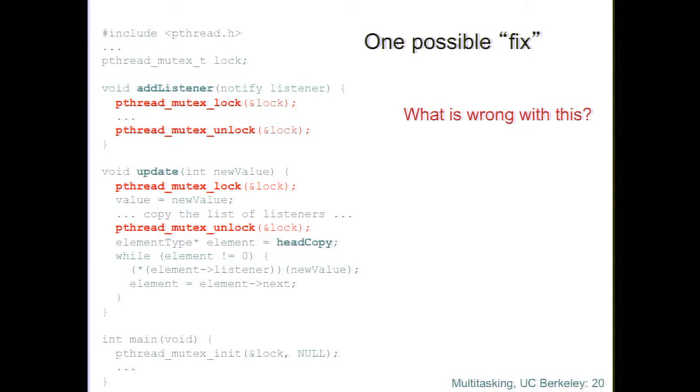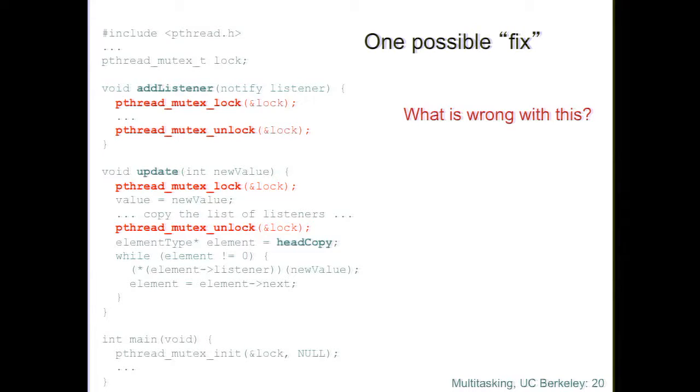Okay? Notice that the notifications are using this value, not the value of the variable from the global scope, although it's not clear that that would necessarily be safe either, but nevertheless, they're using the local value, and so that could result in the notifications occurring out of order. This leads to a potential inconsistency in a system, right? You could have two parts of a system, both of which think they know the state of the system, but they don't agree on what that state is, okay? And that can lead to really seriously insidious bugs.